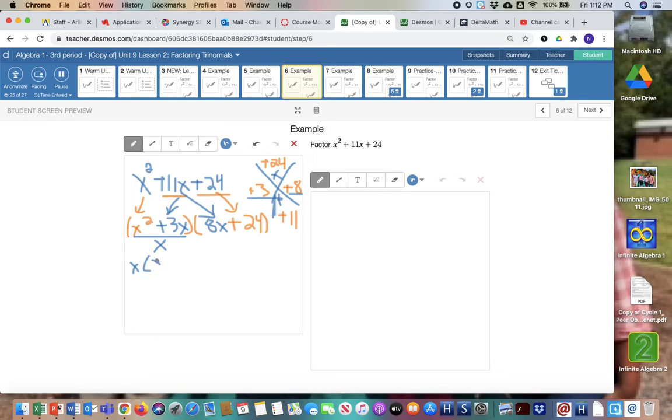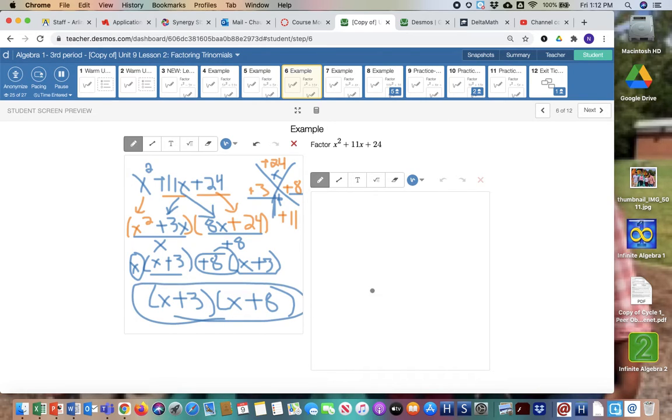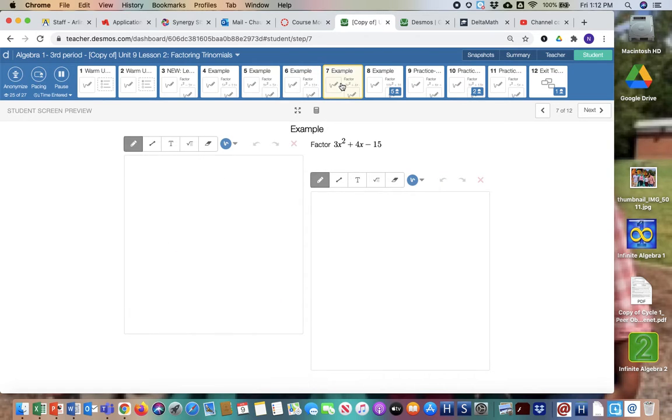X squared divided by x is x. 3x over x, well, the x's are going to cancel, and I need to keep that 3. Okay, back here, my GCF should be a positive 8, right? So a positive 8. So I do that. 8x over 8 is just x. 24 over 8 is 3. Okay, how do I know I'm correct at this point? Well, the two factors match. So I get x plus 3. And then I've got my two GCFs, and that forms the other factor. So x plus 3 and then x plus 8. Done.